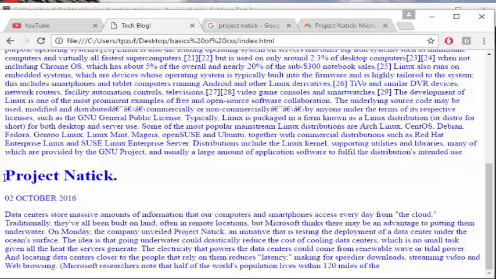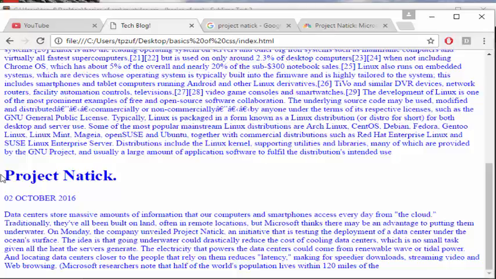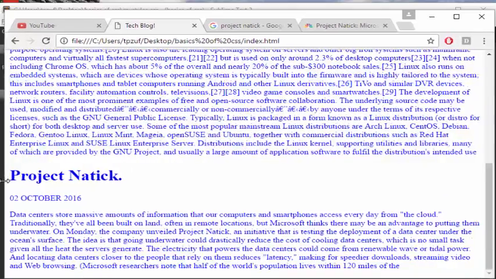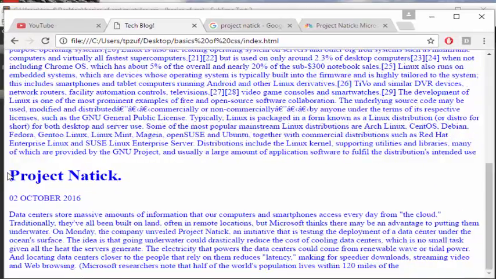And see, there is a Project Natic, but it is slightly attached to the border of the browser, and margin is all about the space between the content and the border. If you add a margin, this Project Natic will get shifted by the number of pixels we specify in that margin attribute.